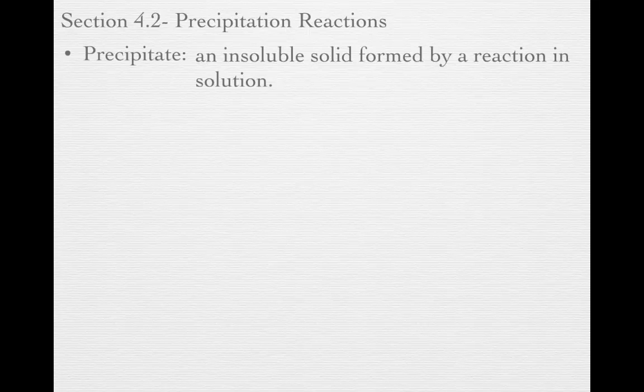So what happens in these precipitation reactions is you have two different compounds that have been dissolved into solution, and when they react with one another, they form a compound that is insoluble, meaning it does not dissolve, and therefore it's going to remain at the bottom as a solid.